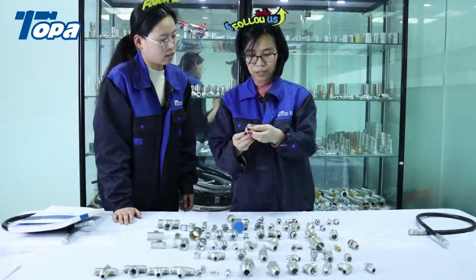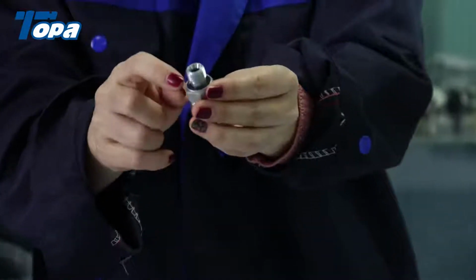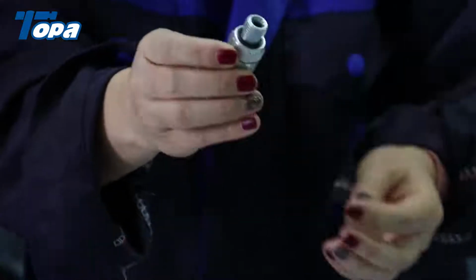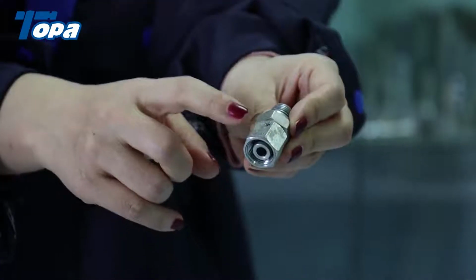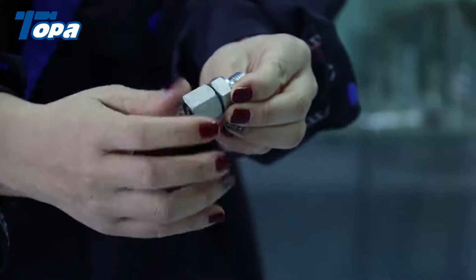And this is metric female 24 degree cone. And this is BSP male with orange. You can see it. This is also a thrust nut, wire nut. The nut can swivel. This is a swivel nut.